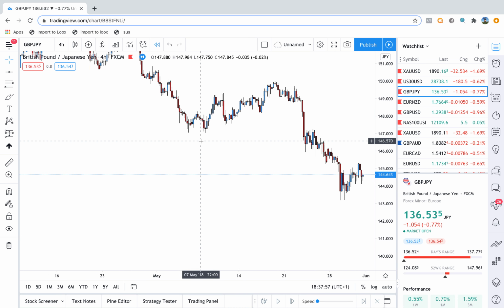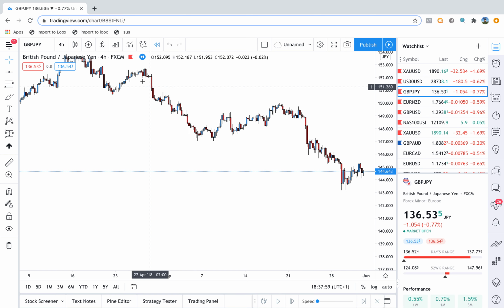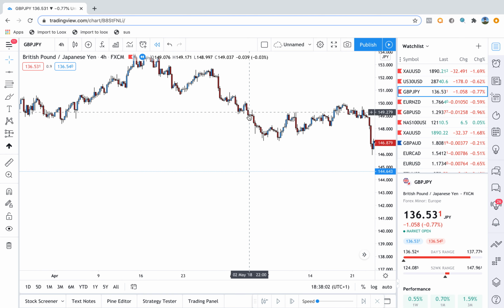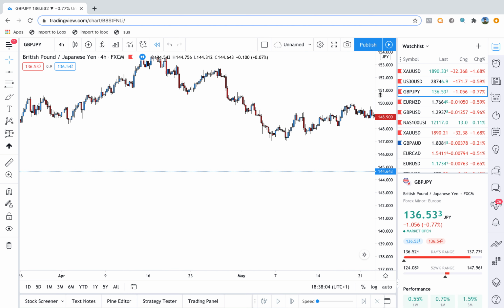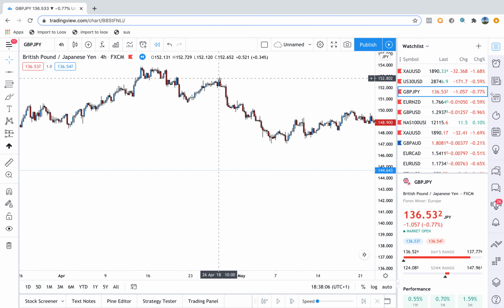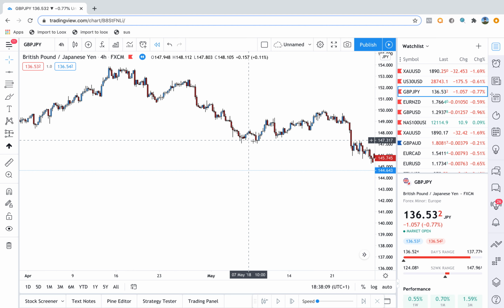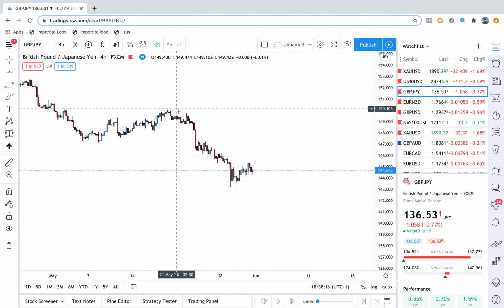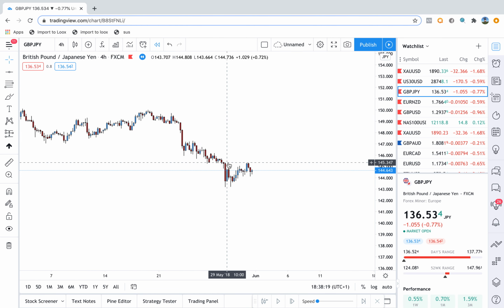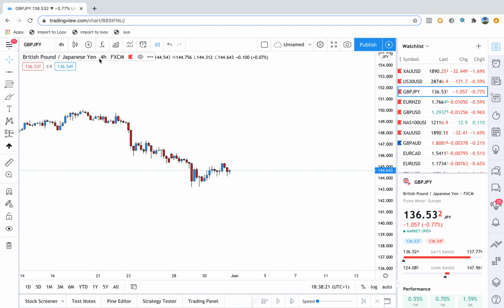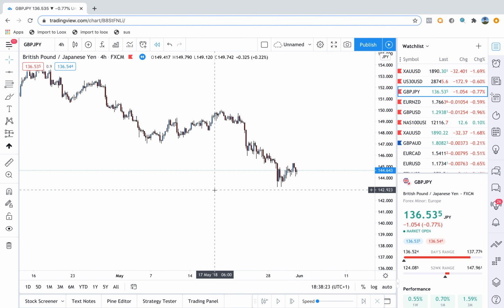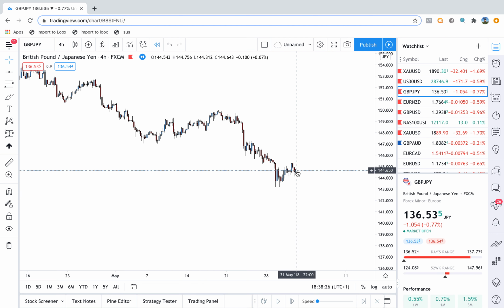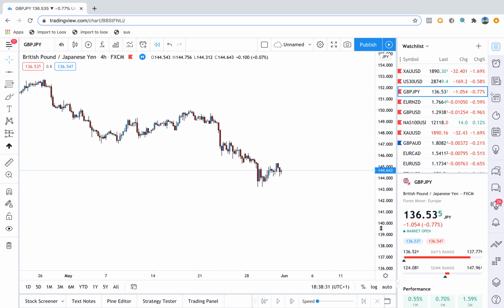So if we look from an overall perspective, it looks like we're currently moving downwards. All right. We are creating a lower low, lower high, lower low, lower high, lower low. Exceeded it a little bit here, but I think you can consider this as the same resistance zone. And we'll come back down, just come back up to create another lower high. So what would we really expect to see next? Well, further downside. All right, if you thought further downside, then you were correct. However, it's not really that simple, is it?